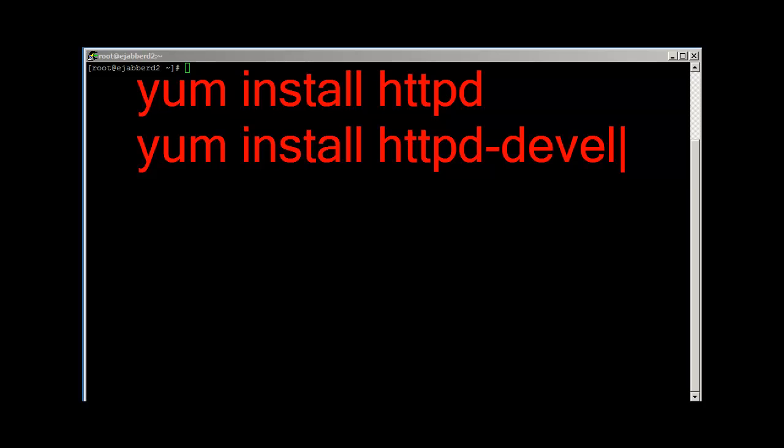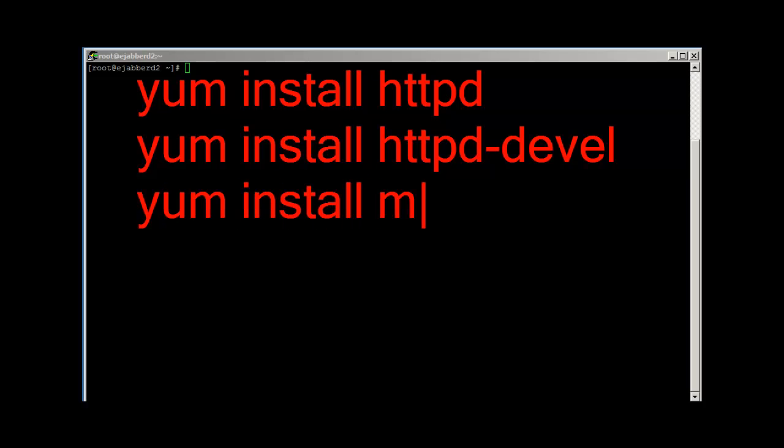There are other packages that you can install if you are going to use it that way. For example, yum install mod_perl, I think it's mod underscore perl. What you are doing is installing the Perl module, Apache's version of the Perl interpreter.